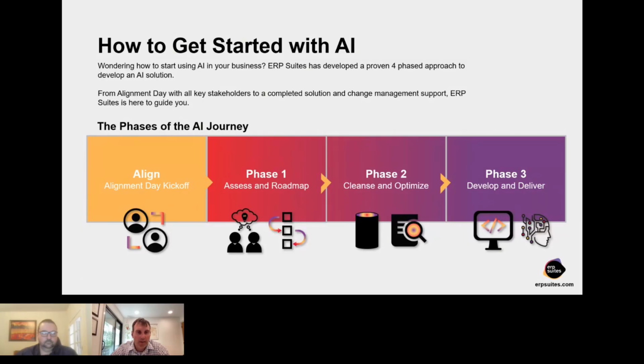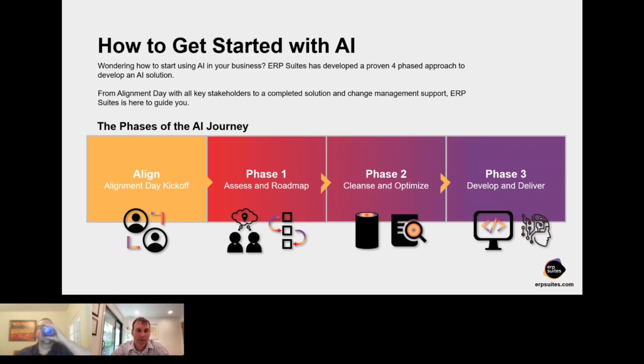Charles also has the AI journey overview that ERP Suites offers. This is something that we do where we've broken it down into 3 phases, and that starts after an alignment day, which we think is really important, getting the entire organization aligned on what you're going to do with AI.